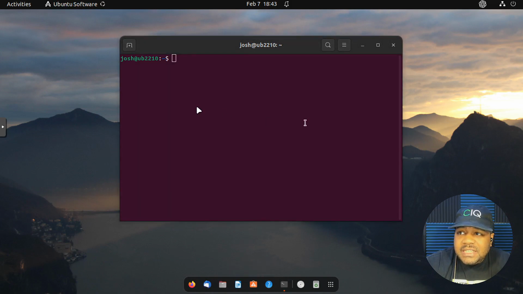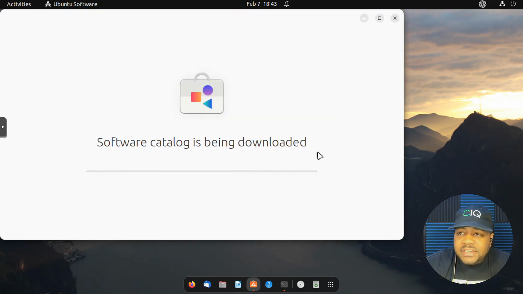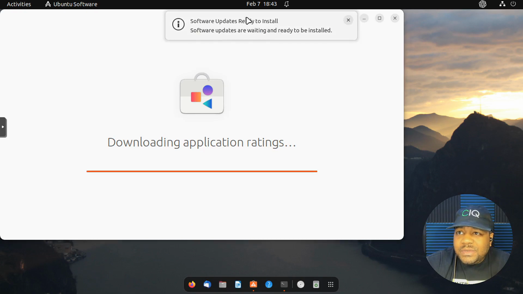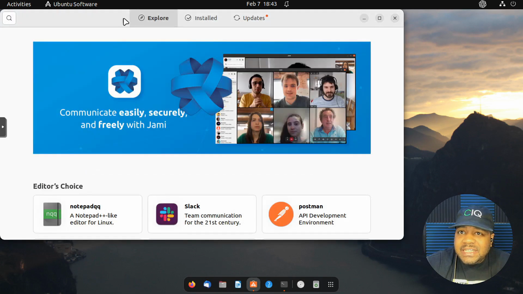Now let me show you guys the software center. So if you go into the software center, you can see both of those applications in here, and I'll show you guys once we get to it, because it's taking a little time to come up. I think I ran some updates on here a little while back, so it should be fully up to date. But if not, we'll go down and run some updates on it, and it looks like there are some updates.